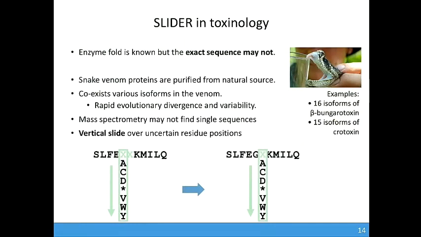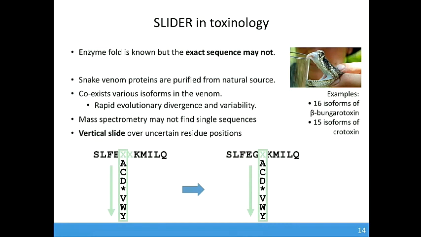So, shifting to my work in Brazil, I usually work with toxinology, also with crystallography. In such cases, we often face the situation that we know the enzyme fold, we crystallize the structure, we know its function by functional assays, but we don't exactly know the sequence. Why is that? It's different from most of the fields. Usually we purify those proteins from snake venom.